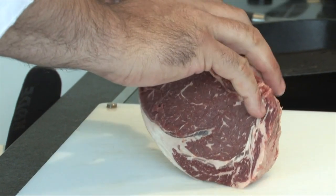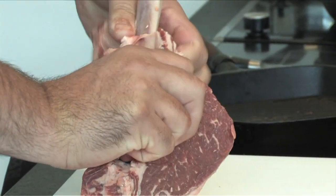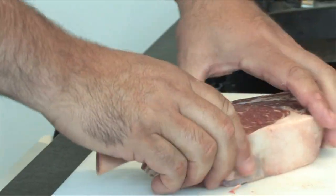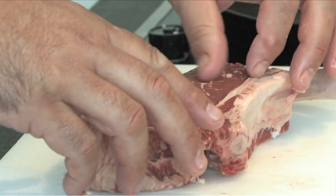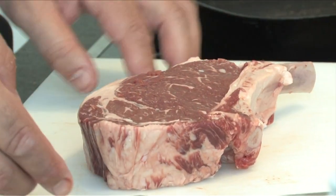In my restaurant, this is our most popular steak. We sell more of this than tenderloins or anything else. The fat, you can use it for other things. In the old days, they used to use it for pastry. They'd render it down. That's called suet. I use it in my restaurant. I keep it right next to the grill, as you would olive oil. And so this steak is ready to go.